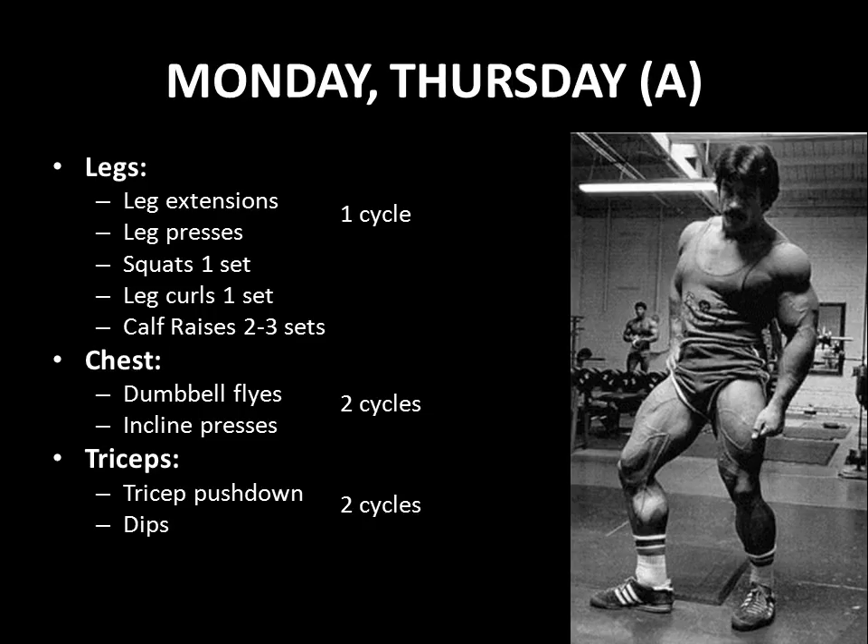This is from 1978, which he used for his Mr. Universe competition when he won with a perfect score of 300. Now, understand that I also believe that heavy-duty training is a very advanced form of training. I don't see the point, for example, in supersetting leg extensions with leg presses when you can barely press 100 pounds. This would work better for a person who has at least achieved an intermediate or advanced level of strength.